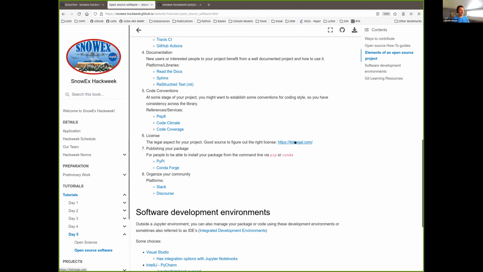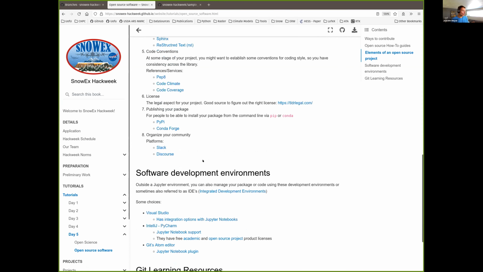This page right here, TLDR Legal, does a good job of explaining it, as they claim, in layman's terms. So let me know if you think differently and we can change it there. But anyhow, last, there are also two components before I hand it over. I guess I have two more points.